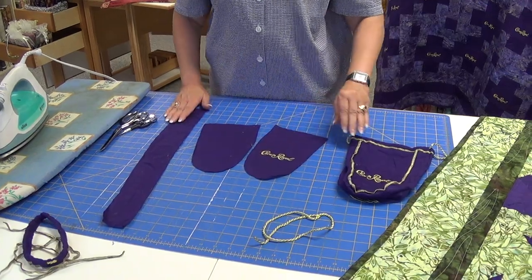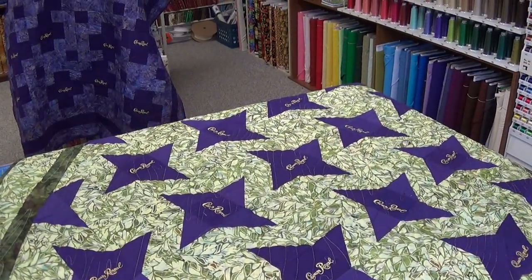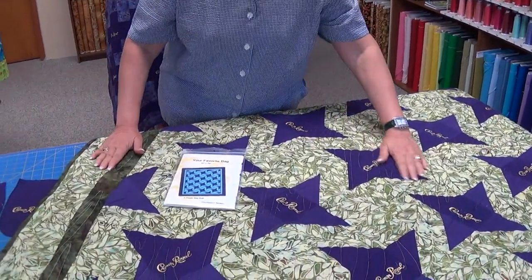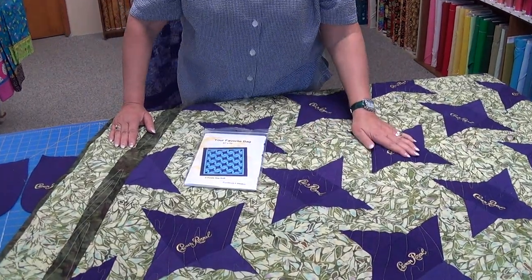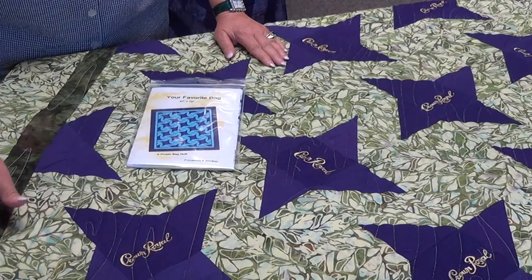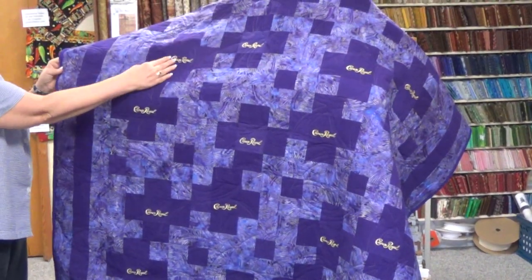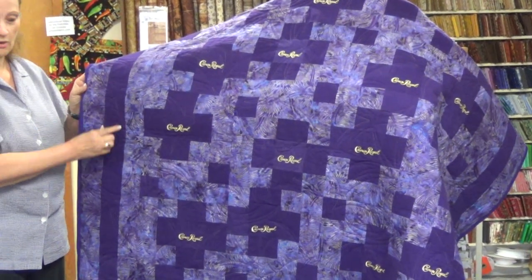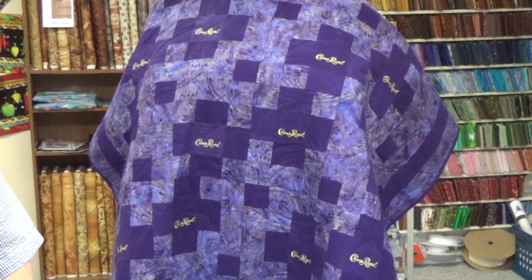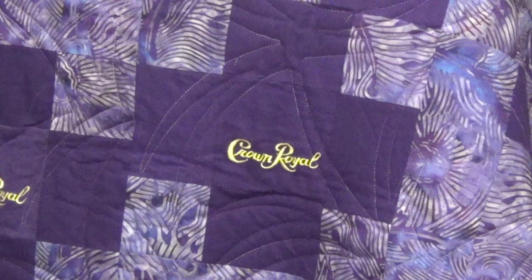We have some patterns written up for you that are available at Fabric Junction. If you would like to look at a couple of the quilts that we did — this one is our 'Your Favorite Bag' pattern that we used 18 bags on, and I used those blank spots for the points but you could also use a solid and then the borders. We also have one laid out this way, this one is called 'I'll Drink to That.' These are the bags, this is the backs, and this is the piece that I trimmed from that section in the middle. We'd like you to check us out at junctionfabric.com — you can go to the link on this site to go directly to the patterns. Have fun making your quilts using the wonderful purple bags. Thank you.